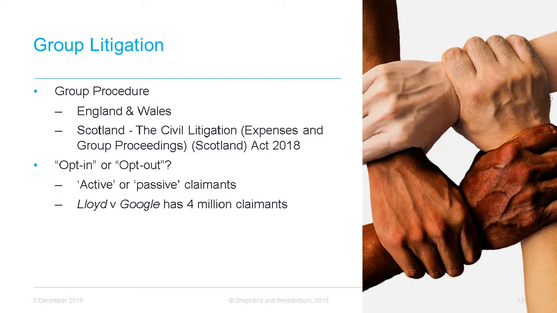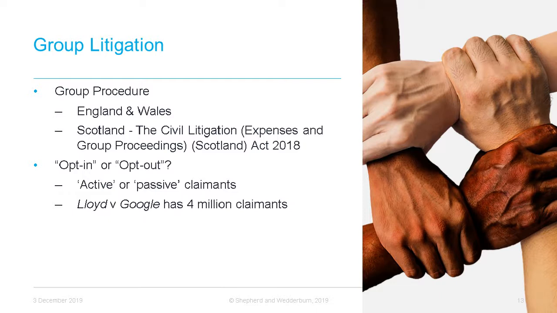In Scotland and in England, group litigation proceedings can be brought on an opt-in basis or an opt-out basis, or both. Opt-in proceedings are group proceedings which are brought with the express consent of each member of the group on whose behalf they are brought. Opt-out proceedings are group proceedings which are brought on behalf of a group, each member of which has a claim which is of a description specified by the court as being eligible to be brought in the proceedings, and the members of the group meet certain residency requirements.